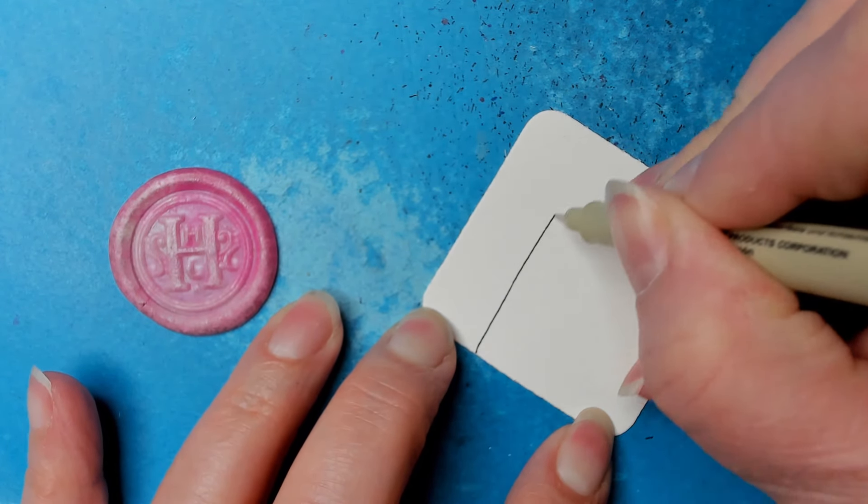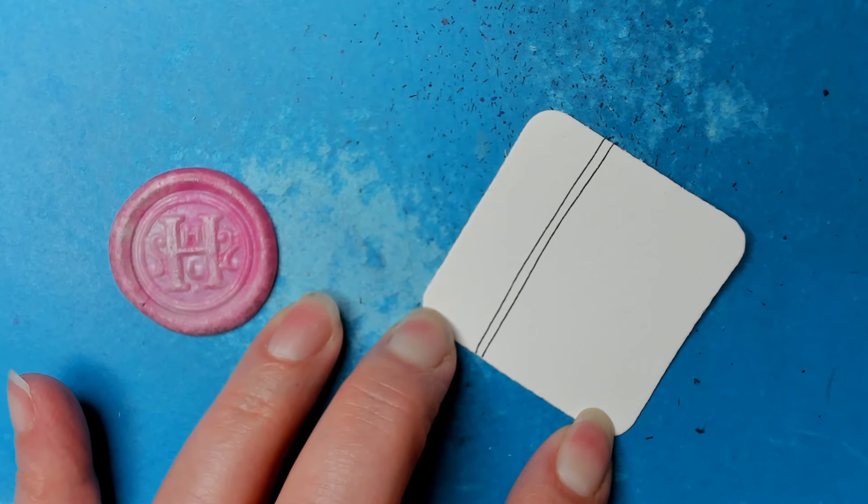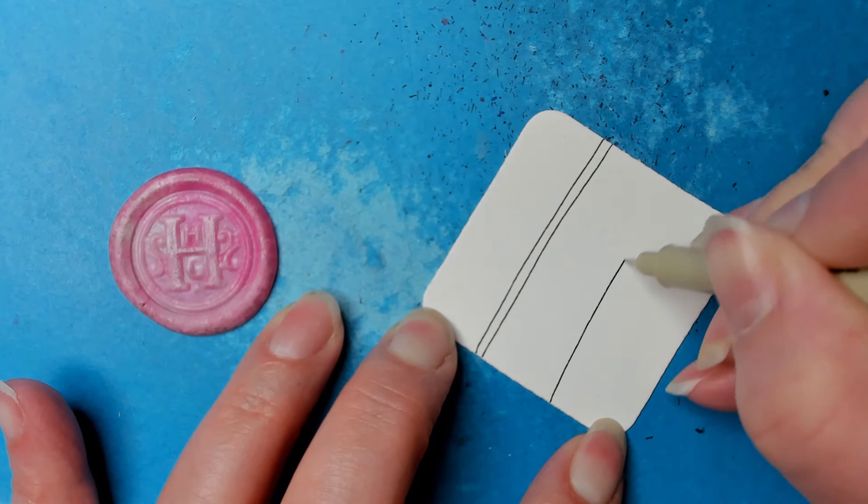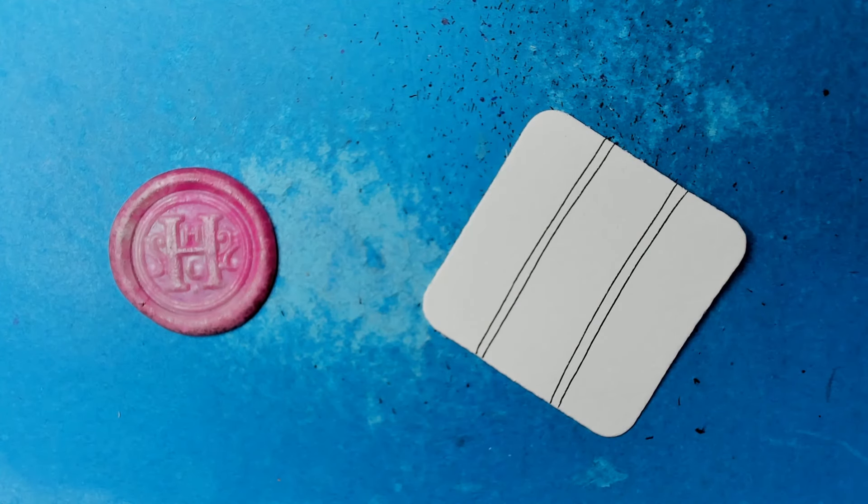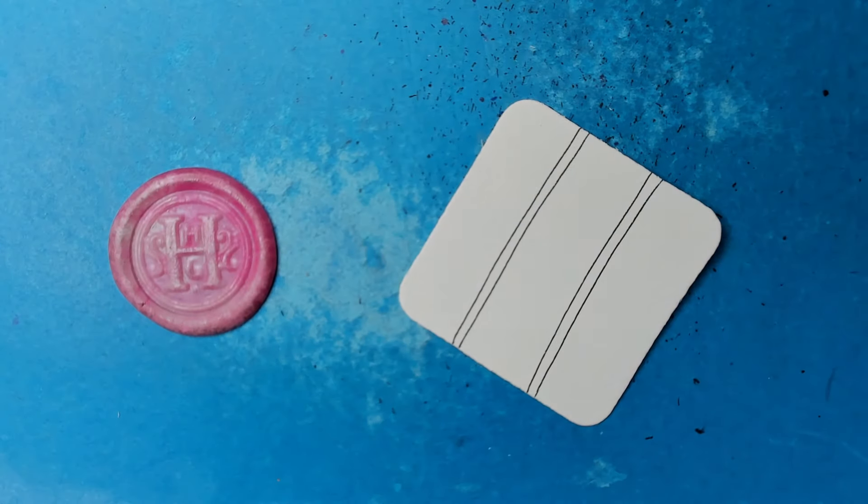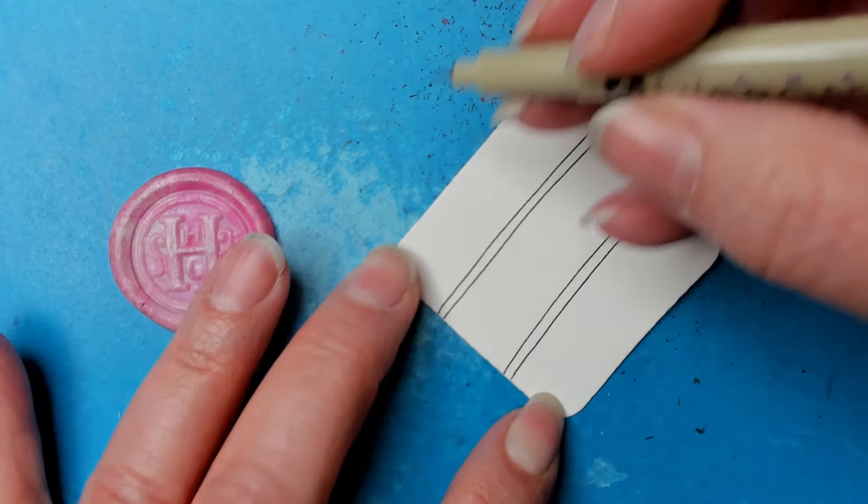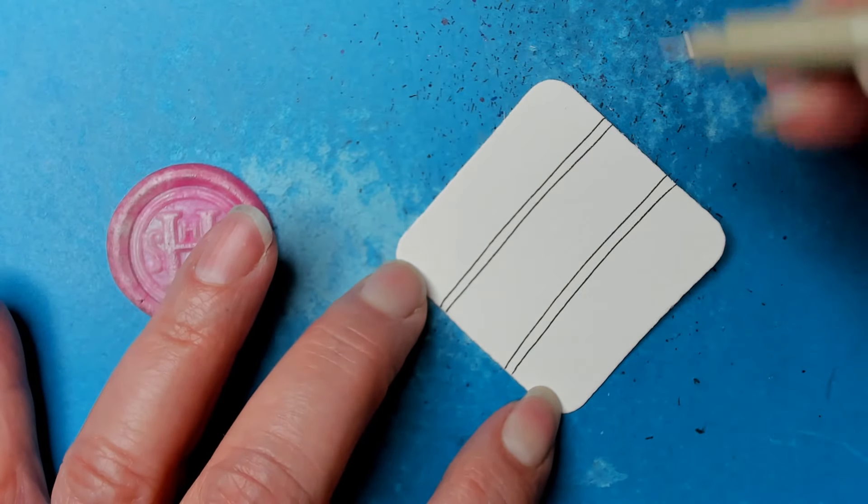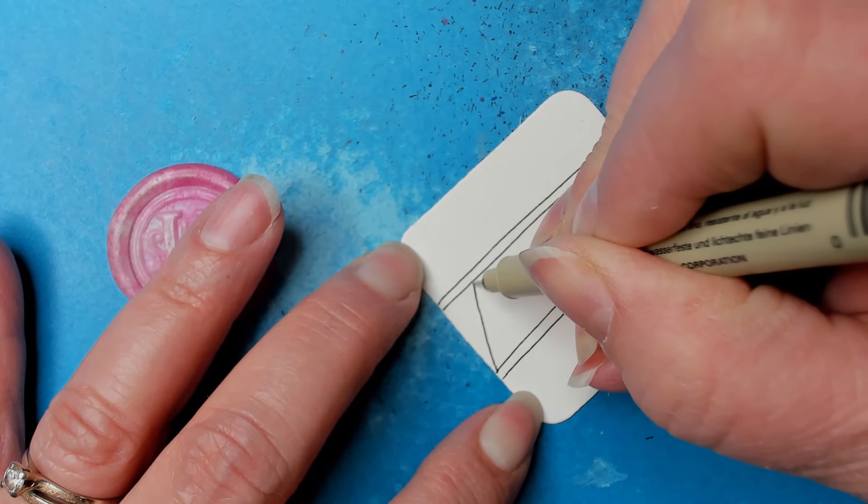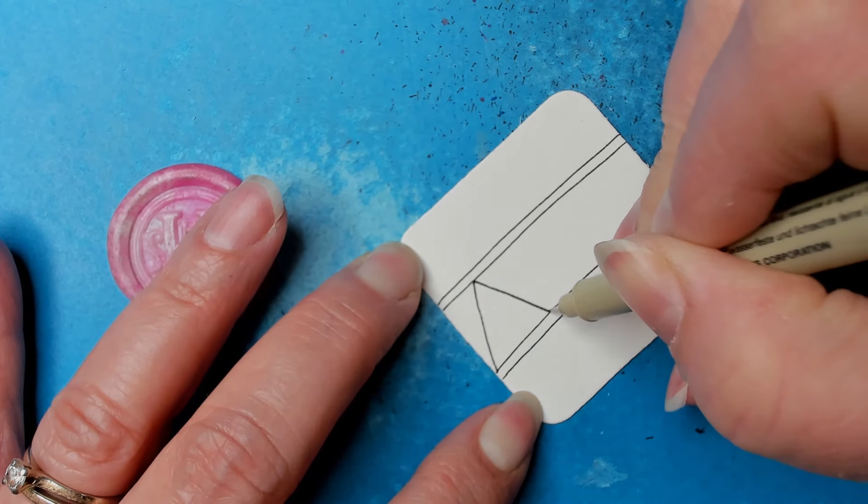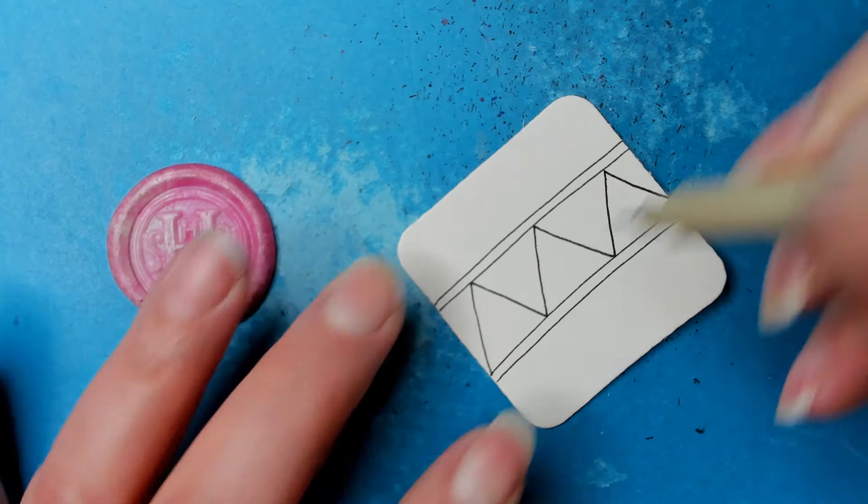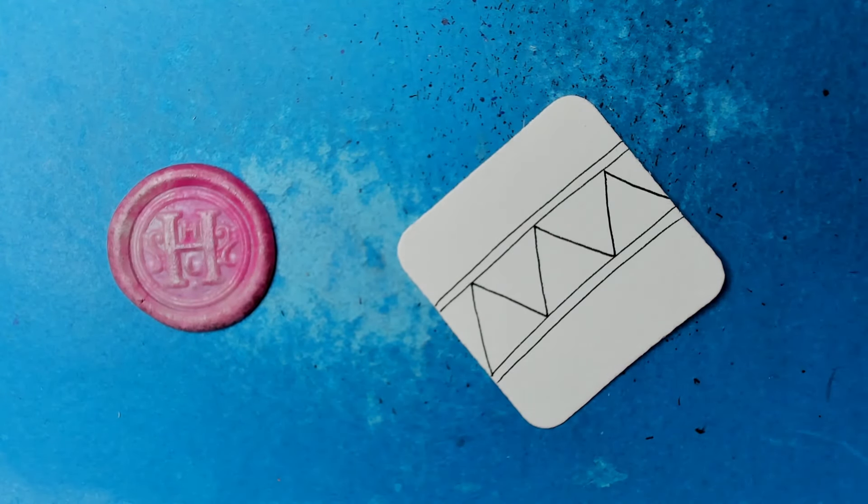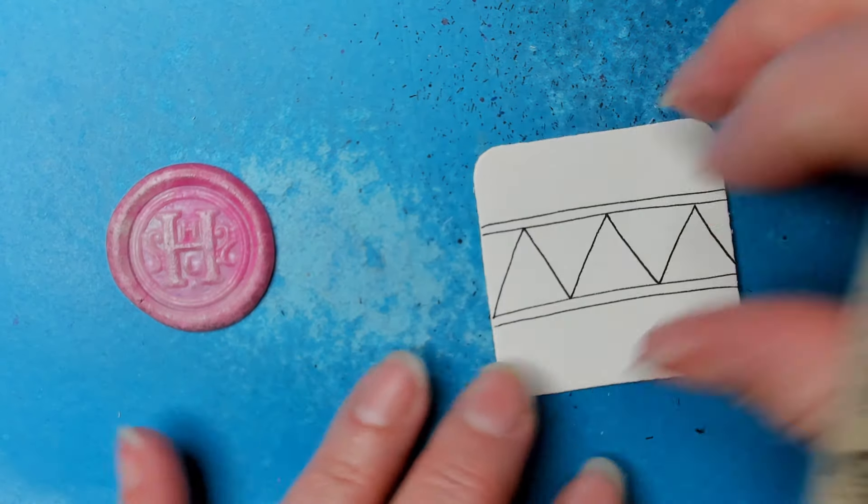So this one is going to start with a couple of, or two sets of parallel lines. Parallel in whatever way you want to do them, because I'm gonna dare say that you could make it wiggly and have a lot of fun with that. Then once you have that set in whatever way you want it, then we're gonna do a zigzag. So going from one side to the next, up to you how you make how wide or whatever you make these. And no matter how this ends up, it's gonna be amazing.